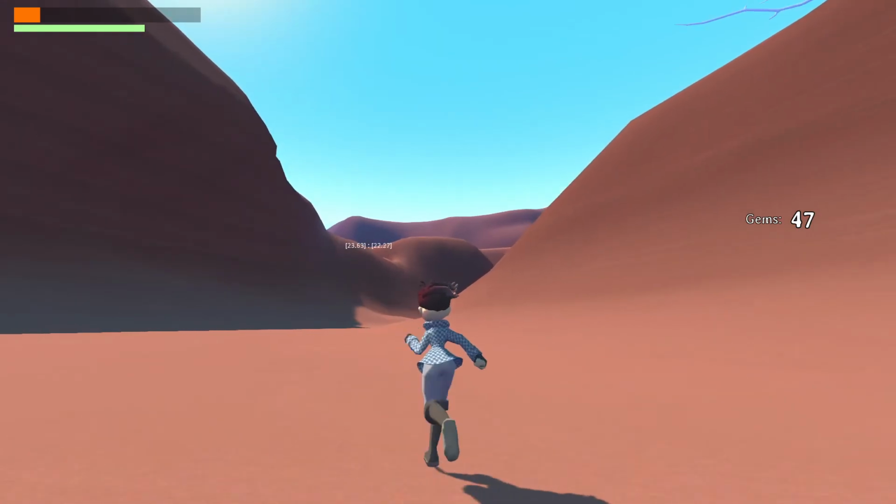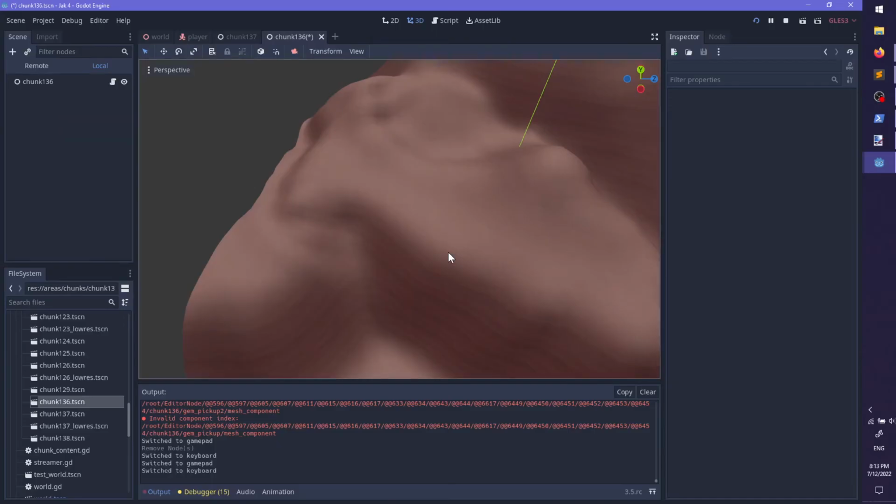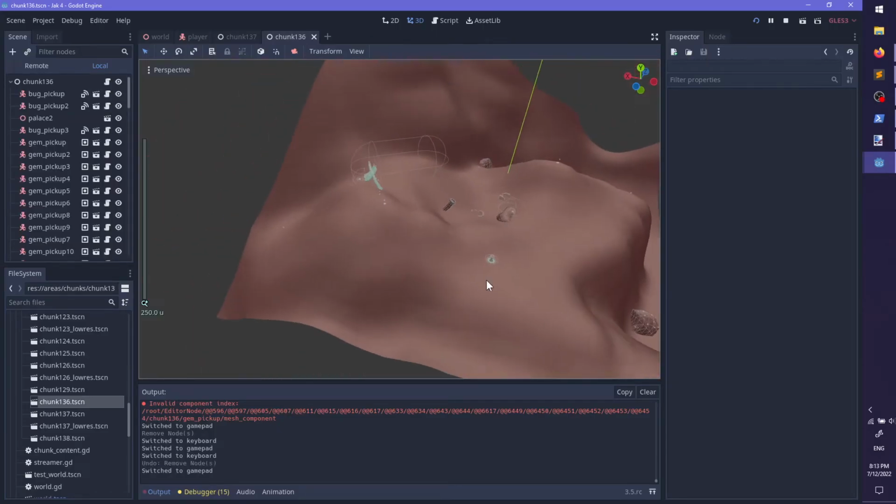Okay. So chunk 136 is the culprit. But it's not the rendering. It's the entities within it.